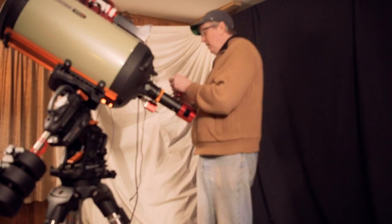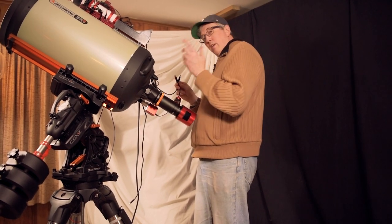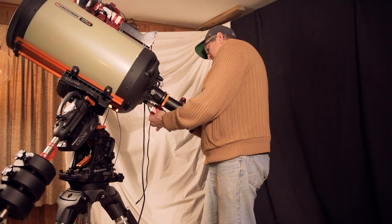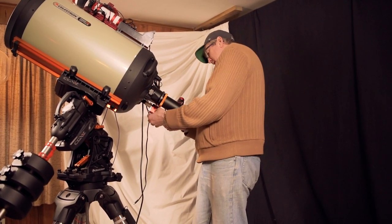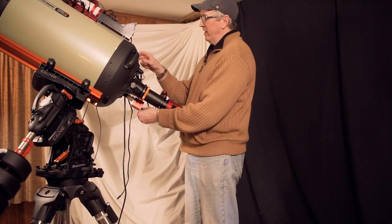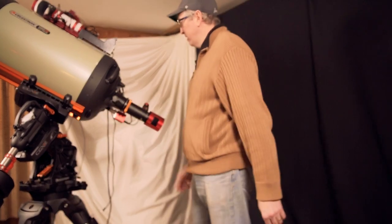So there is the serial port for the USB and the 12 volt power, these both go into the focuser. So we'll snap the one into the focuser and the power into the focuser, along with the temperature sensor for the focuser. And then the focuser is already set up.